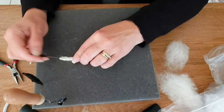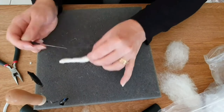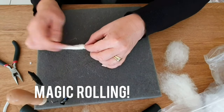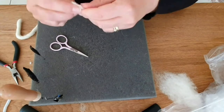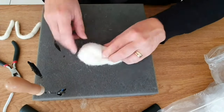So wrap the wool round really, really tightly. With the pipe cleaner, the wool sticks to the pipe cleaner quite well, so that's why I use pipe cleaners and not wire. And then needle felt it a bit, and don't forget to do a bit of the magic rolling, which just helps smooth the edges. So here's the second one, wrapping it round, and the second one's all done.